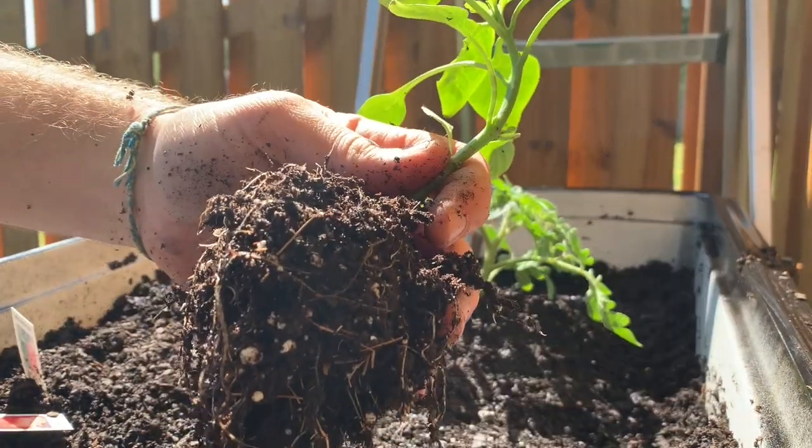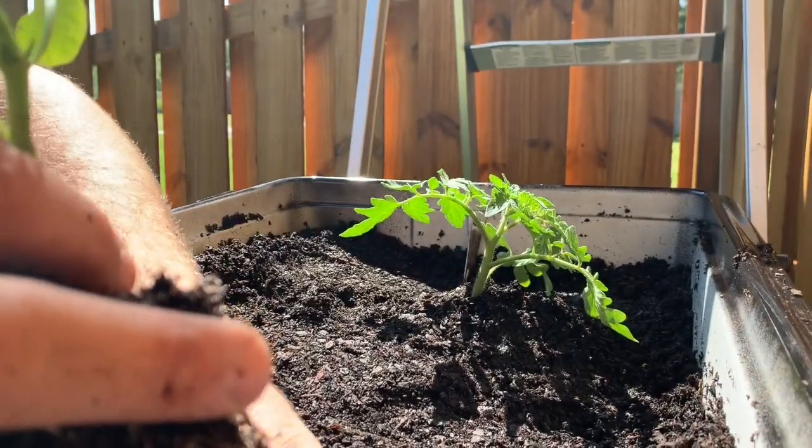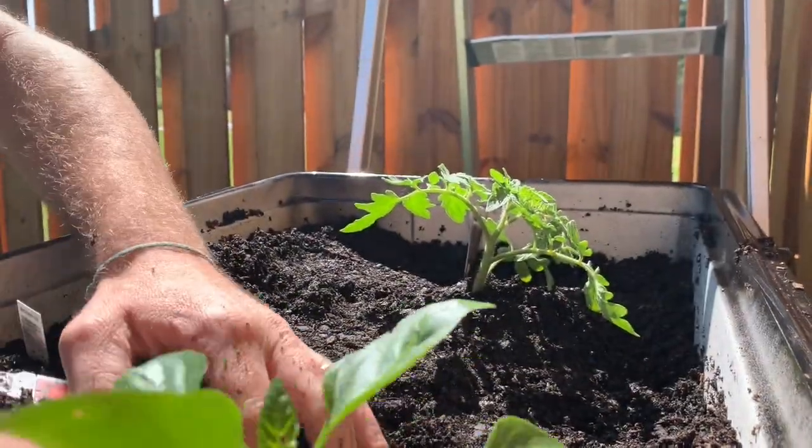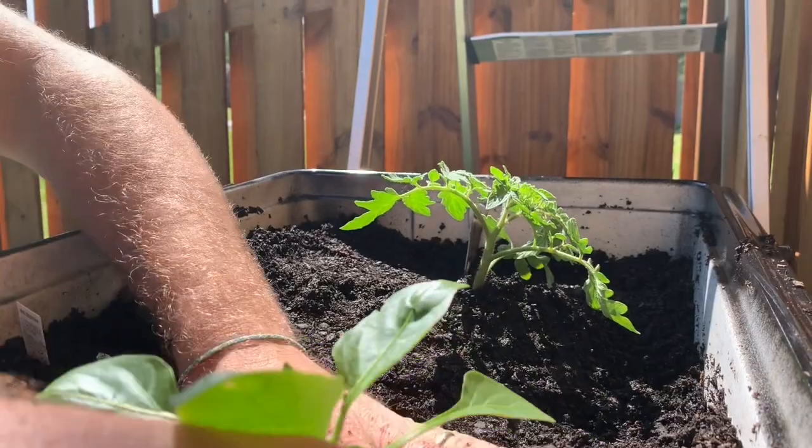So while I was getting my pepper out, I dropped it. I'm gonna give it some space. I'm gonna plant it right here next to the camera. Bring it up a little bit.